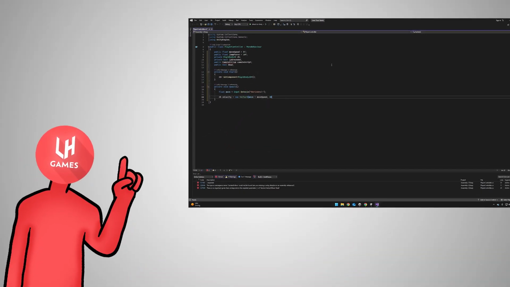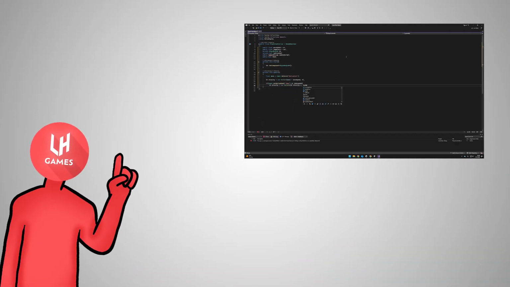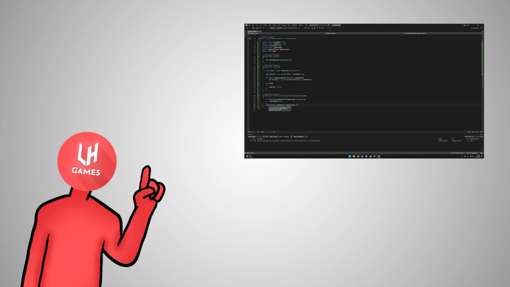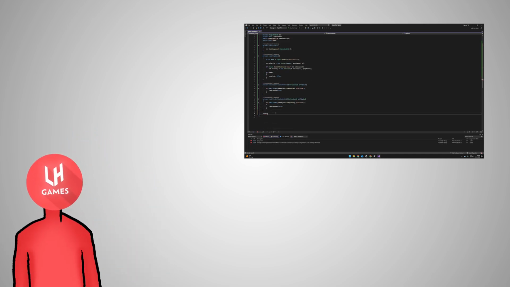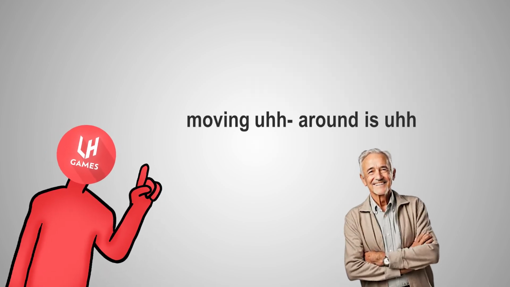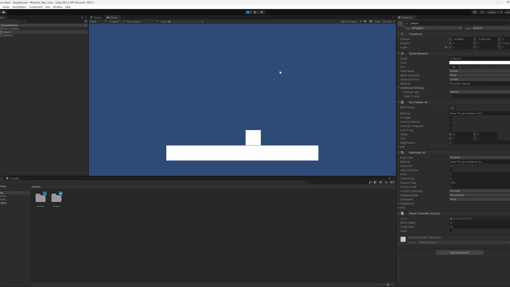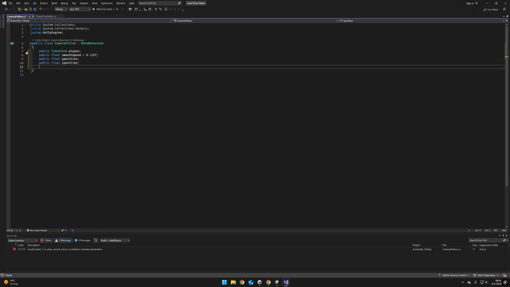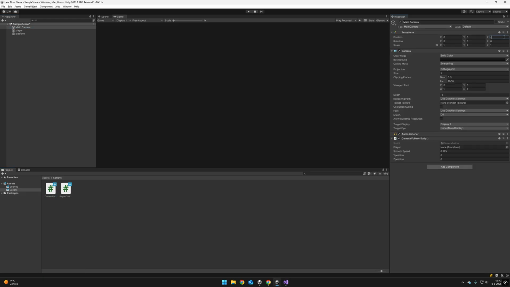Now, I usually just ask AI to do the coding for me and then everything works. So I can't really explain what I did here. But essentially, I was trying to make the player move around because, like a wise man used to say, moving around is a cool, haha. And there we go. Now we have a AAA level player movement system. Next up, I coded the camera to follow the player along the y-axis.